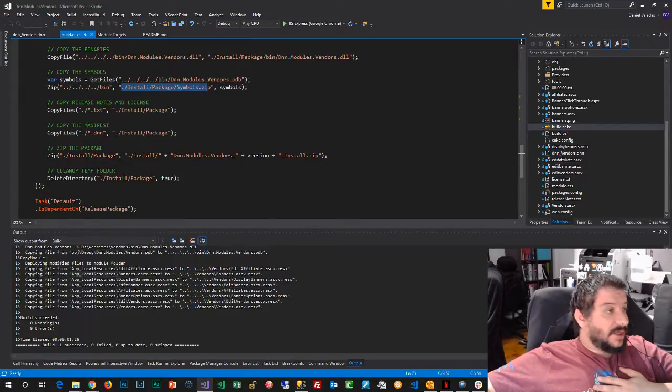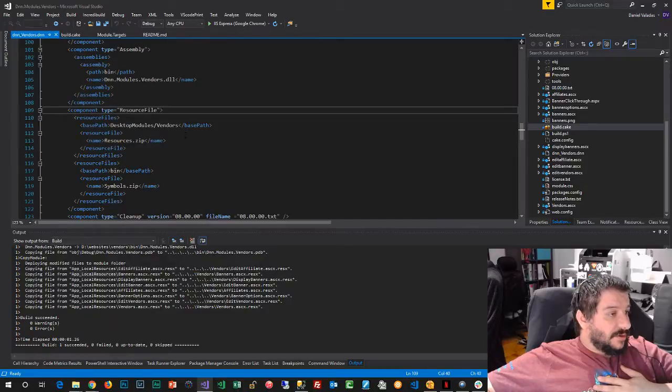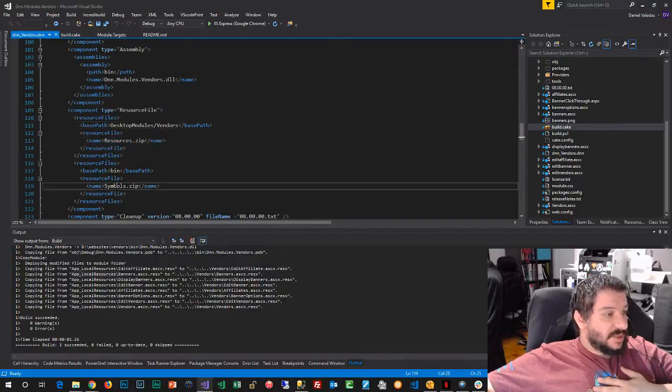It's in the install package, and then the manifest here, where we have the resource file component. Well, we have the resources zip that goes in the desktop modules vendor, and we have the symbol zip that gets into the bin folder.